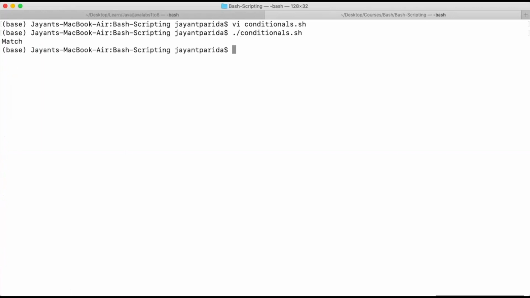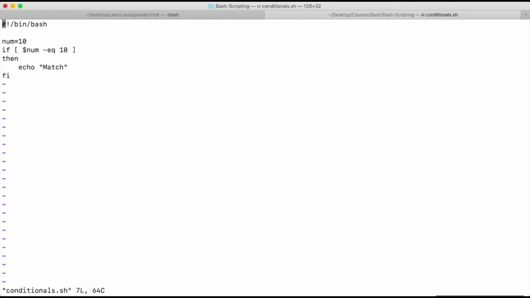Conditionals. We can see our variable matches 10, so the match is printed. Let's say we want to add another condition with an else statement.